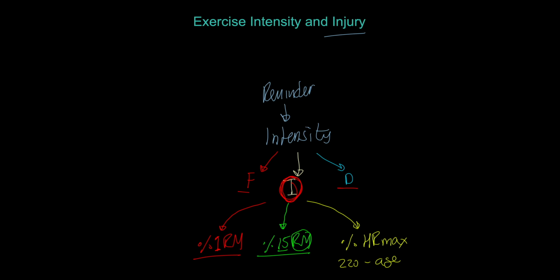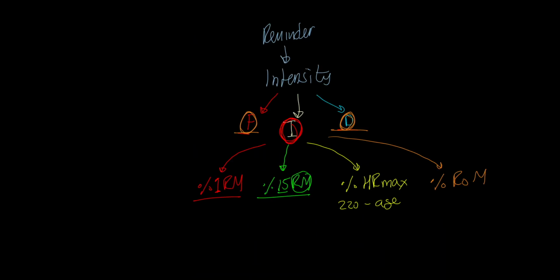And then finally, folks, the other type of intensity we want to be aware of is the percentage of the range of movement that the person undergoes. So this is obviously more for flexibility type training, but this is the only way we can change the intensity of training. There might be some more technical ways with regard to more advanced training methodologies, but we cannot increase intensity by training more frequently, and we cannot make it more intense by doing it longer. They are just increases of length and frequency. They're different, but this is what we mean scientifically by intensity.